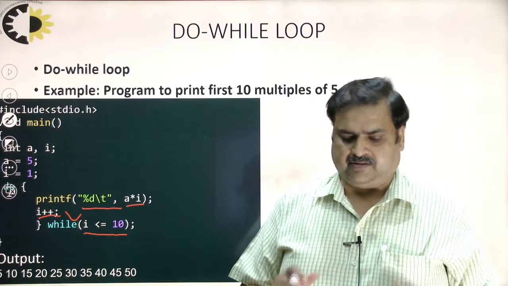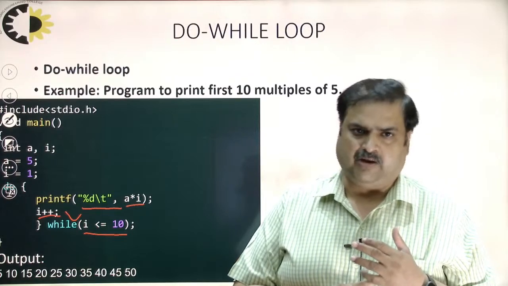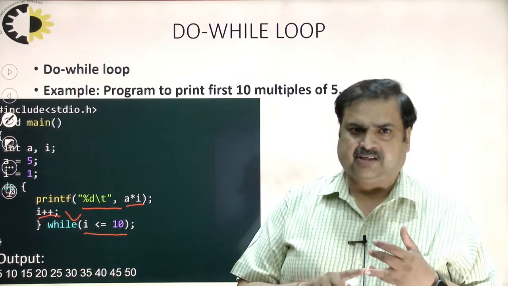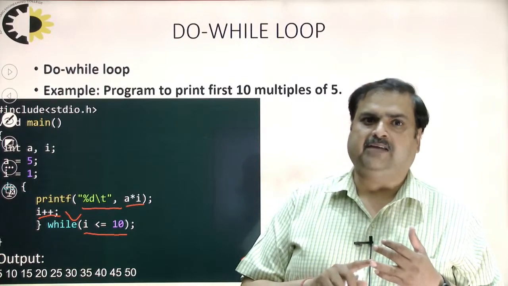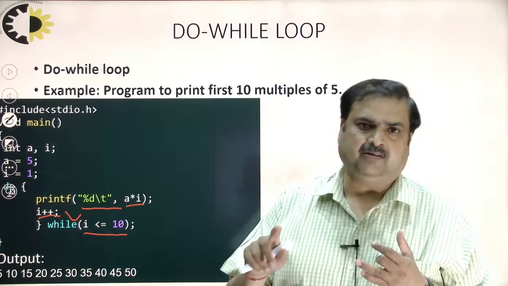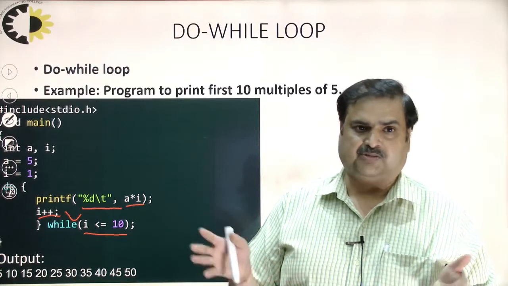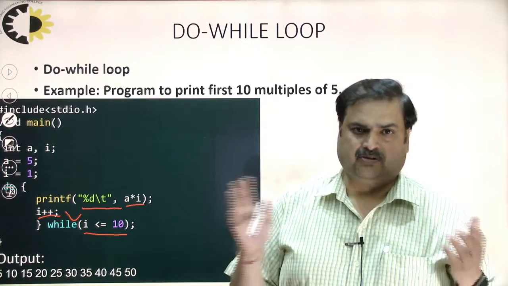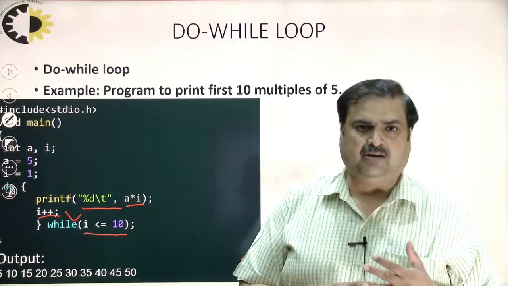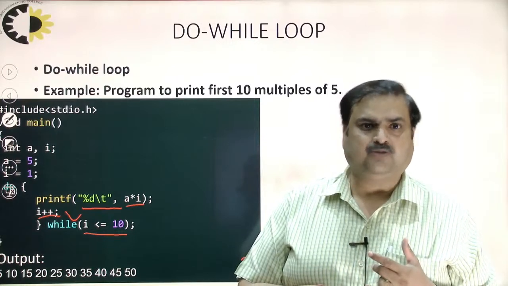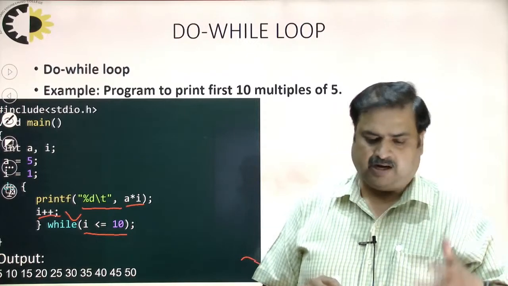We have done the for loop, the while loop, and the do while loop today. I have discussed the whole working of the for loop, and how many times each part of the loop gets executed. Sometimes this kind of question may be asked in your viva or in your placement interviews. We have discussed while and do while loop, which is exit control. For and while are both entry control.